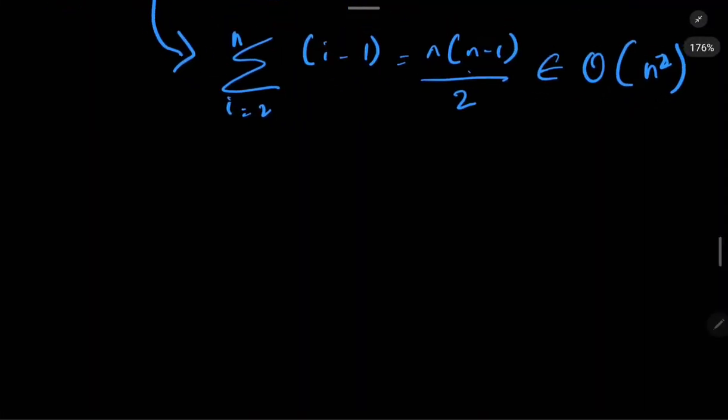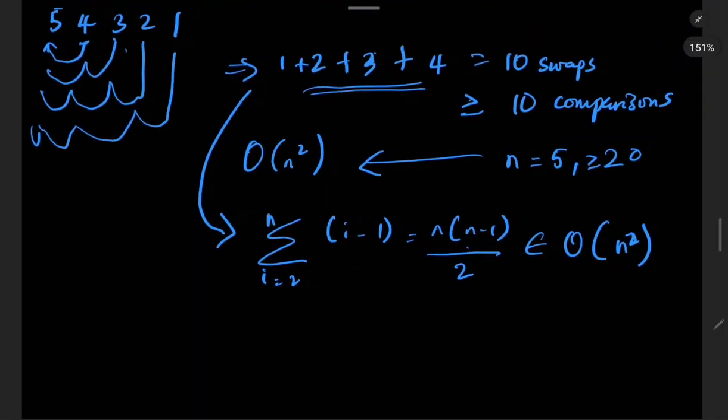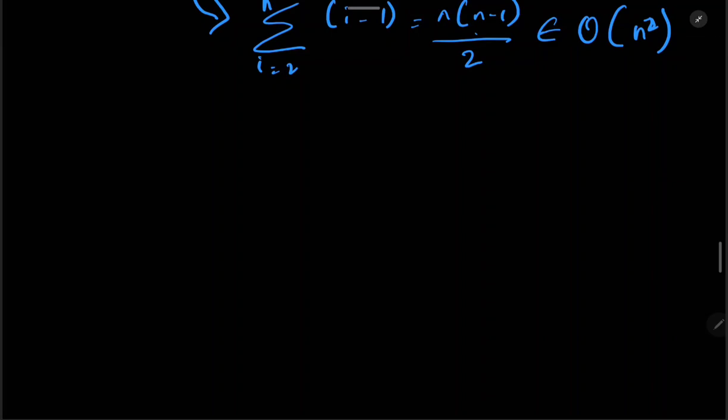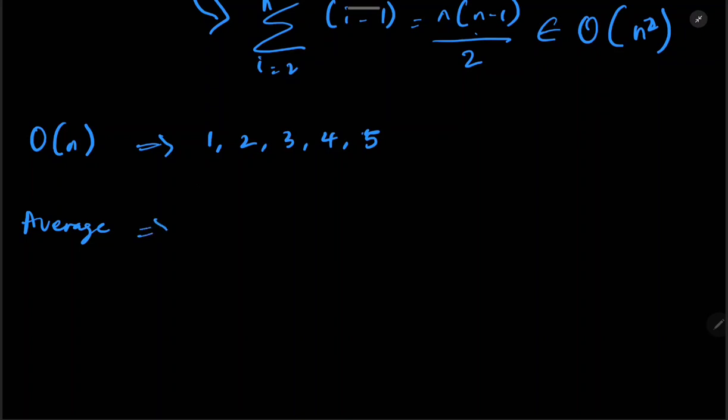But sometimes a given list of numbers might not be in its worst situation. So we could also have a linear time complexity, that's called O of n. And this happens when everything is already sorted. So we have 1, 2, 3, 4, 5. You compare, but you don't have to move because everything is already sorted, right? So this is a linear time complexity. So on average, our time complexity for insertion sort is O of n raised to power 2.